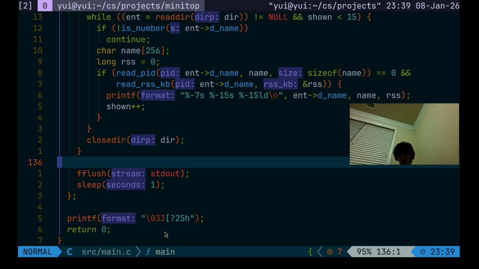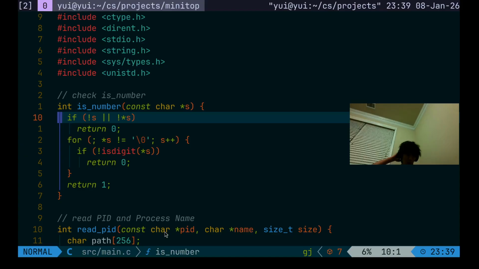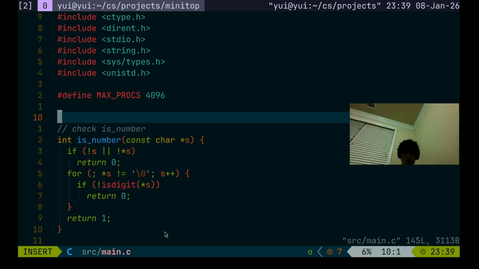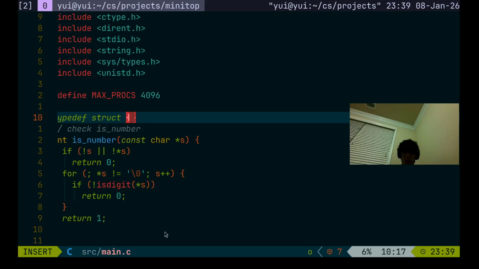I think we should start coding it first, and if we meet anything that is new, I'll go over it. So just define the max processes that we want, like our array to store. Let's have this.